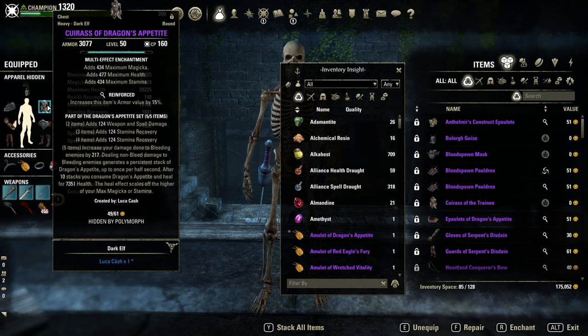And the second 5 set piece is Dragon's Appetite. Used this already on my Magden. Really powerful, especially in this patch since the status effects got reworked and buffed. We give you a flat 217 extra damage on every single ability. On top it even heals for around 4 to 5k, bursty.